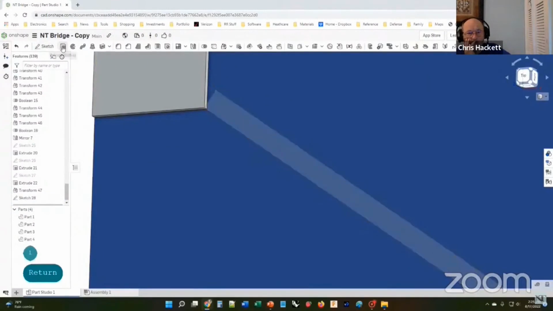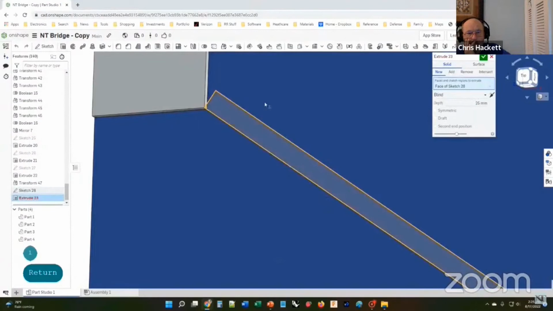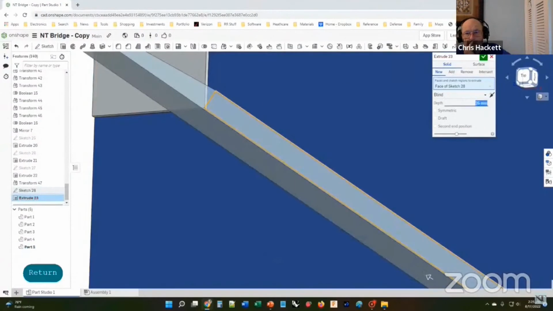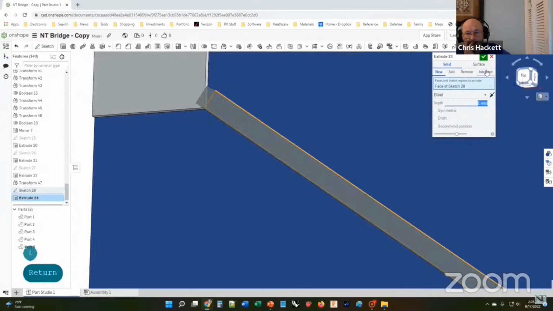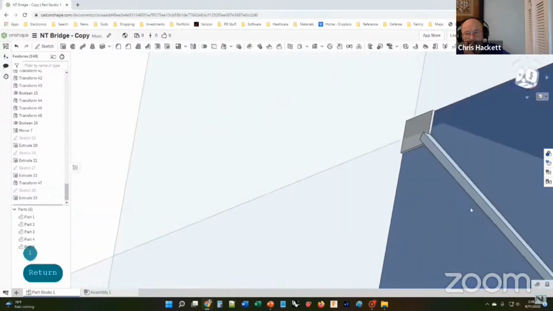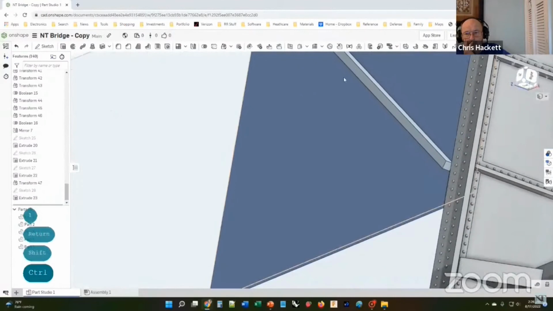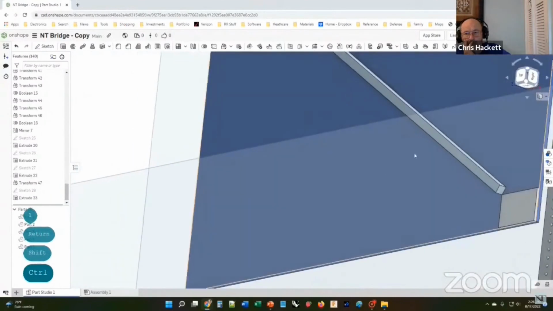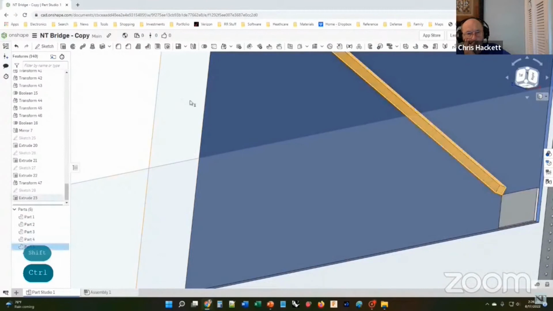And again, we'll extrude it here just to make a 1x1 bar, 1 millimeter bar. And move it so that it's lined up with the midpoint on the corner of the gusset plate.